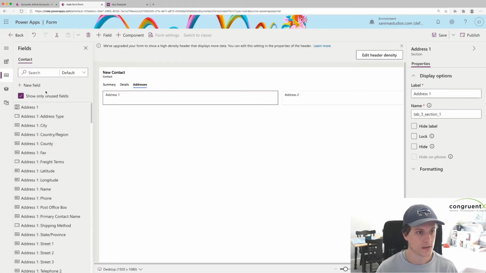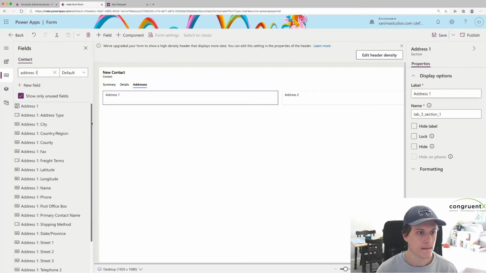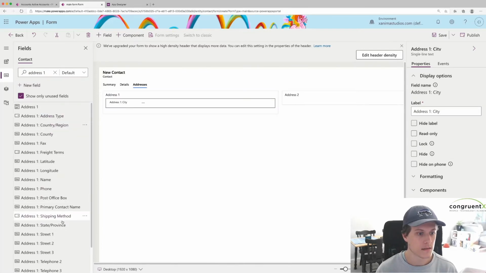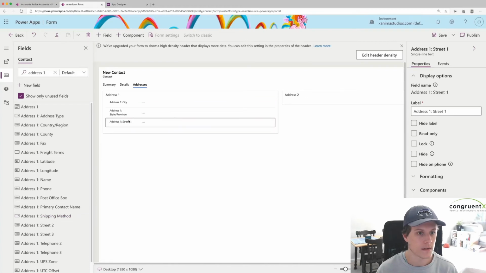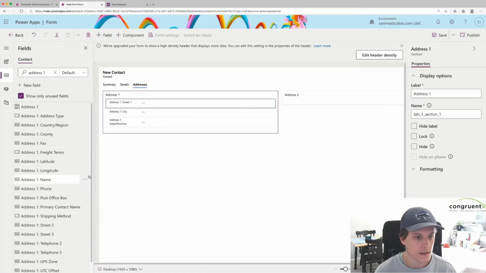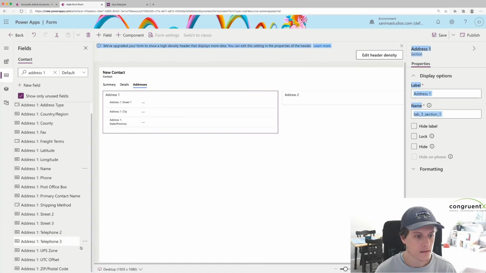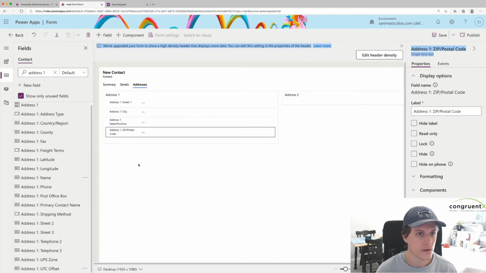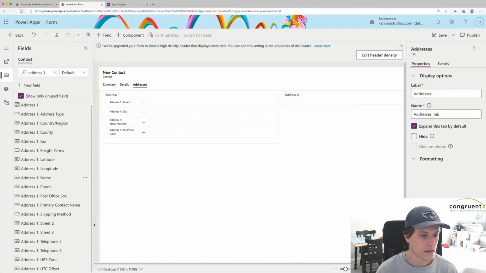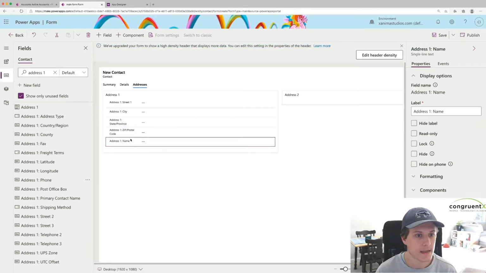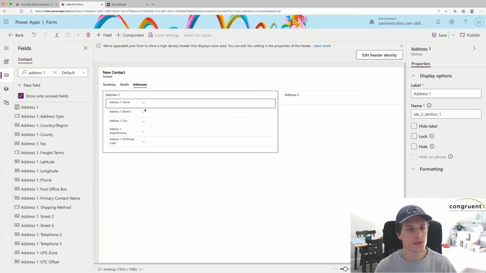And then let's go to fields to add the fields. And we can sort them. So let's go city, state, street 1. Move that up. Zip code. And see, we can add address 1 name, because typically if you're using multiple addresses, you're going to name them something.